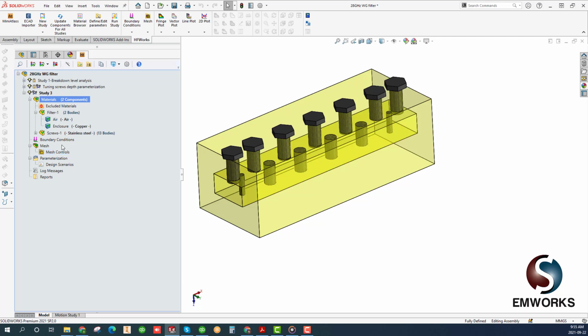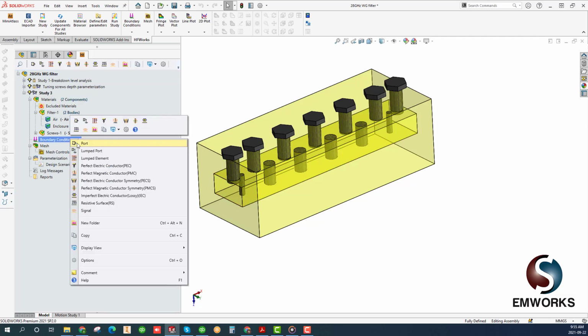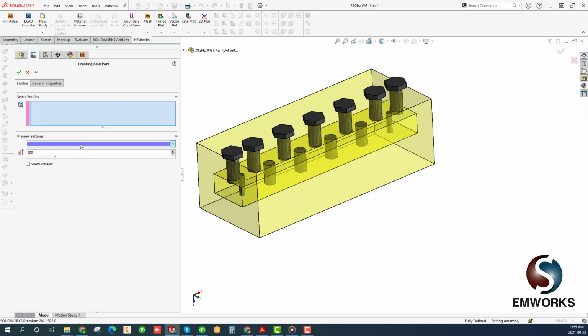Let's apply the necessary boundary conditions. The metallic boundary conditions are implicitly applied through the materials. They are referred to in the material tree items as implicit IEC. We are left only with the port's boundary conditions. Click on Boundary Conditions and choose Port.